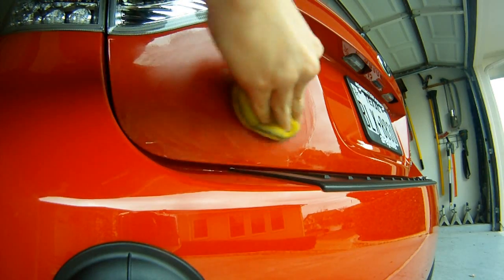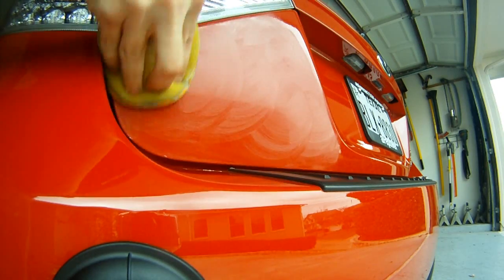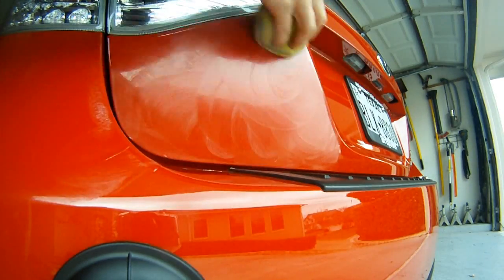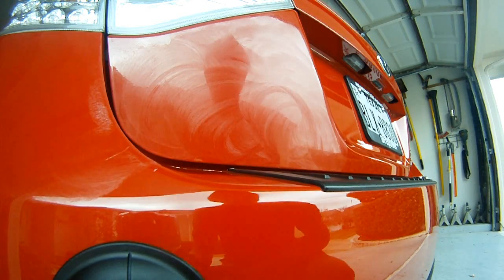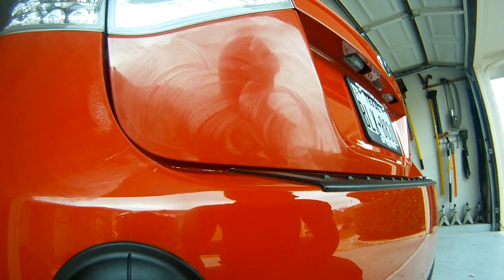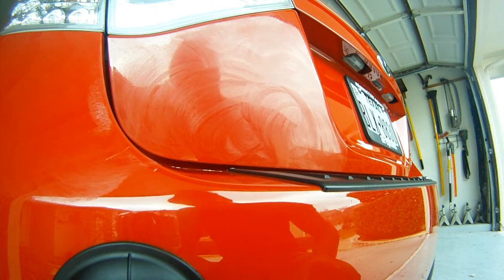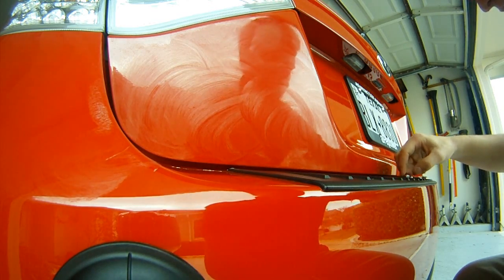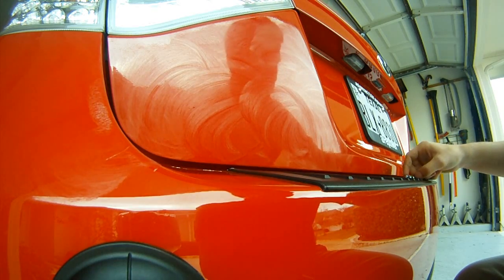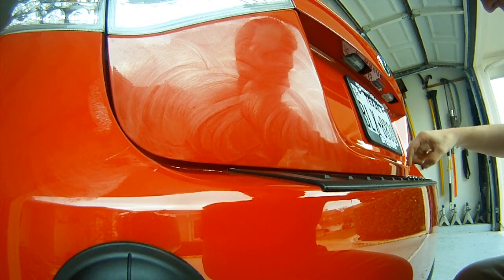After you do that, go ahead and get a new microfiber - normally I use a microfiber to take off my wax, it does the best job. This stuff's pretty dry. Here's the moment of truth. After this, it'll make it really clear if you missed something. That wax is going to clean up any little scratches you did. That's pretty cool, right? You can see - no scratches, there's nothing wrong with it. It looks kind of clean.